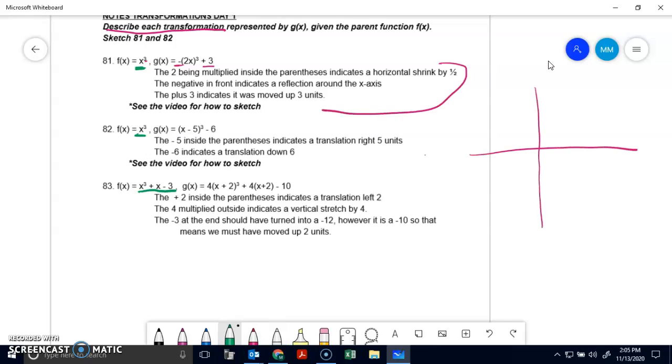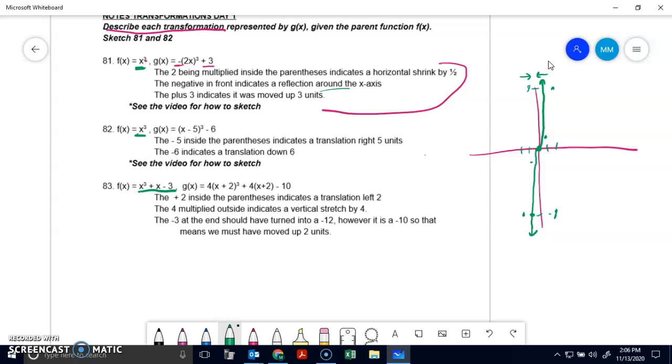Here is my parent function. 0, 0, 1, 1, 2, 8. Doing the same thing down here. Here's negative 8, whatever. Just a sketch. And we are going to horizontally shrink it by 1/2. So horizontally shrinking it is bringing it closer to the axis. It's that vise pressing in on it. So that means it's going to be skinnier by 1/2. See how it's halfway to the axis? Right there, that's what we mean by 1/2. But again, we're just looking for a sketch. So it's a skinnier one.